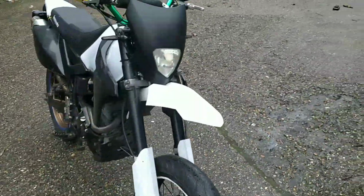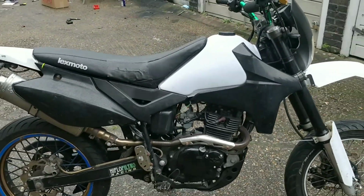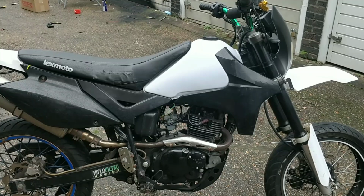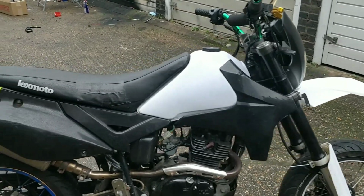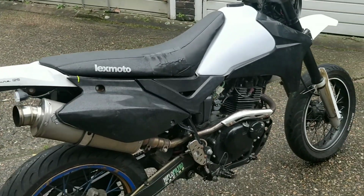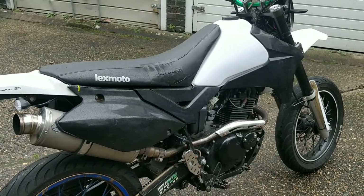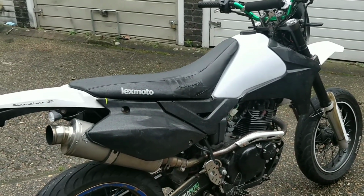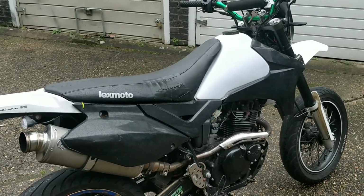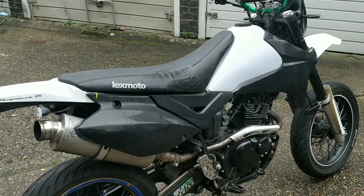So this can be driven away for between £1,000 and £1,200. It rides really well, it rides beautifully. The oil's brand new, the air filter's brand new. It's got that Lextech full exhaust system so it won't rust. It's great, it will do everything it needs to do. So very pleased with this one, guys. The pictures are up and this is going to go out the door very soon. In fact, I'm going to throw up the advert as we speak.